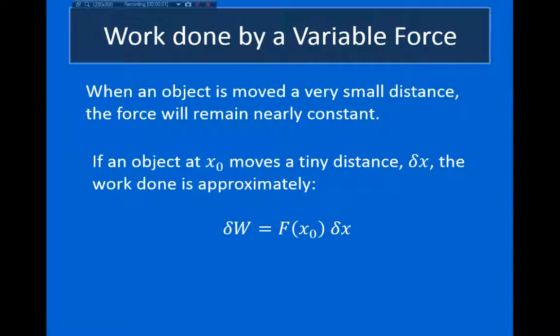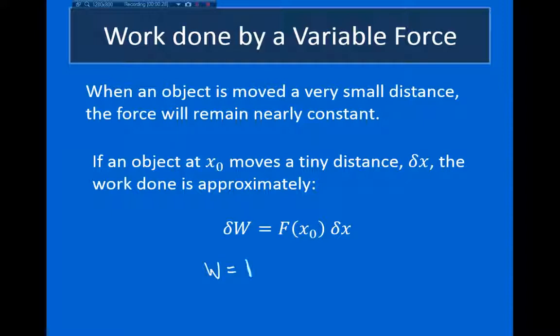Hello and welcome back. In this video, I want to discuss how we calculate the work that is done by a force that changes as the object is moved. So, in nature, there are a lot of different types of forces that depend on the position of an object. For example, the force that is exerted by a spring depends on how far the spring has either been stretched or compressed.